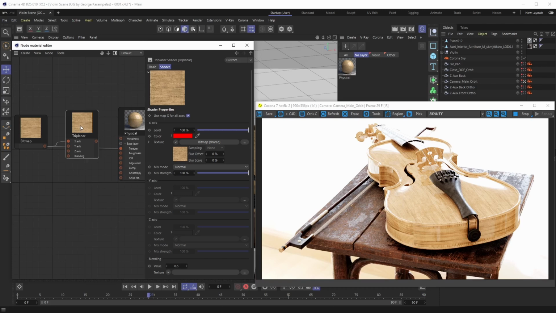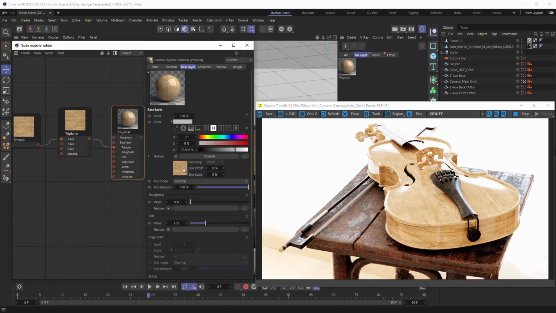But you know, the triplanar shader, the Corona triplanar shader, is really good at blending between those seams. So that's why we have it here. All right, so if we plug the triplanar shader right into the texture slot of our physical material, so this is this slot right here, well, now we've successfully plugged in our diffuse texture and we're getting that nice raw wood material look happening, right? And that pretty much takes care of that diffuse component right there.